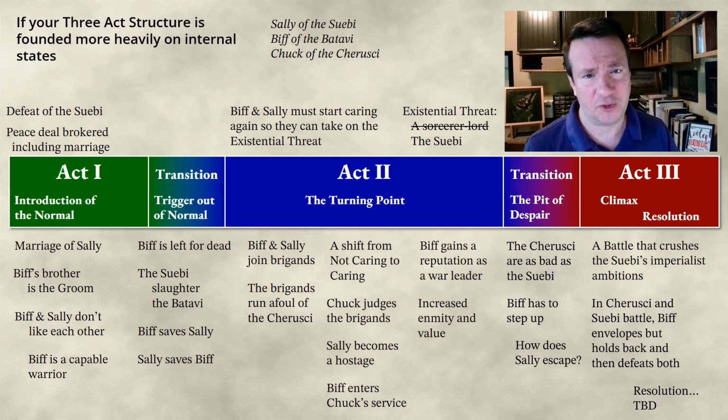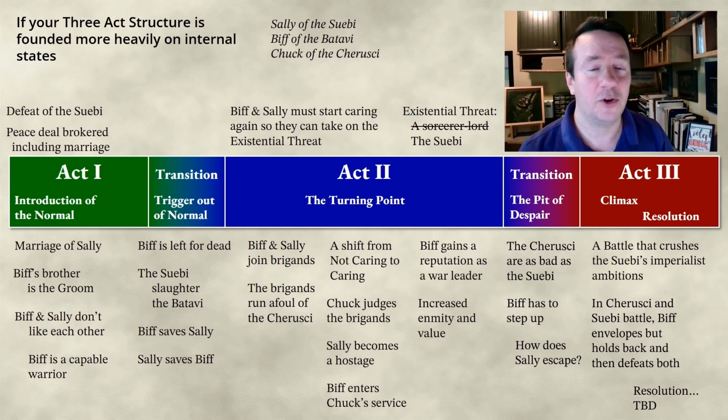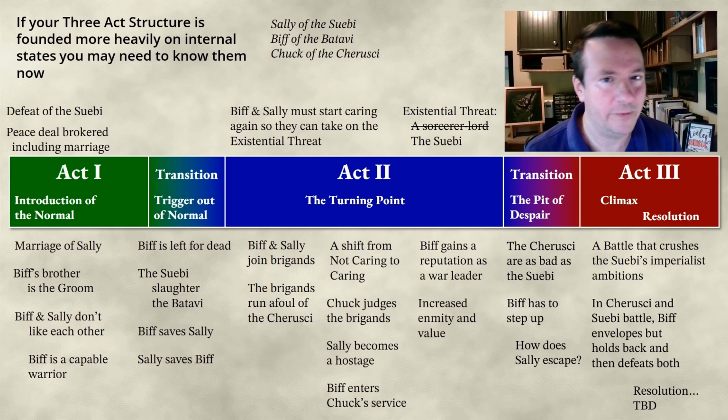If you are developing a story where the key transition point from Act 1 to Act 2, the turning point, the pit of despair, or the climax, are more founded upon those internal states, you may need to know them now as they are the keys that you are fixing on.